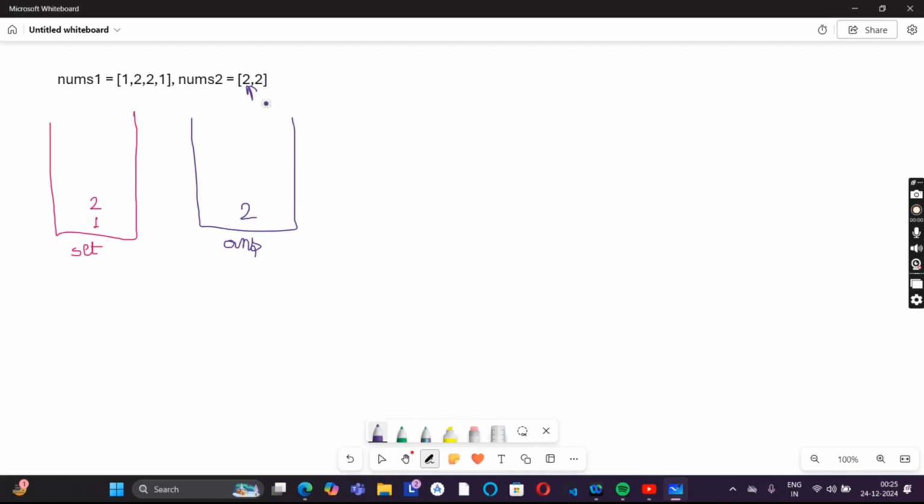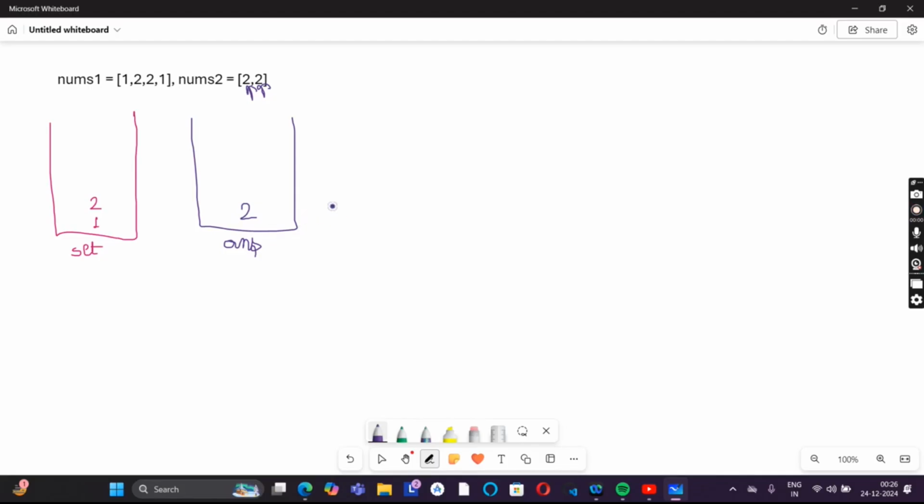Now I'll move to the next pointer and check if this element is already in our set. Yes, it is in our set, so I have to put it in the answer set. But as it's a hash set, it has the same property that it contains only unique elements, so it will contain 2 only one time.